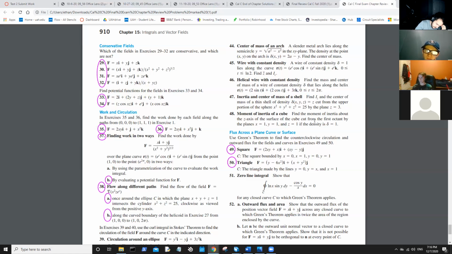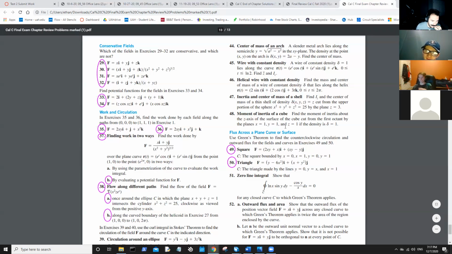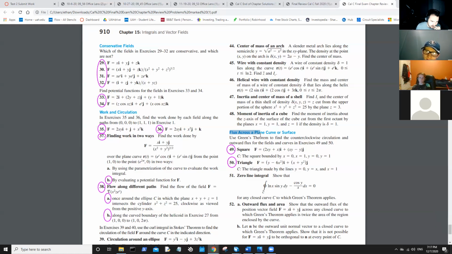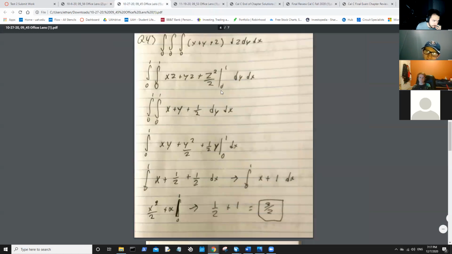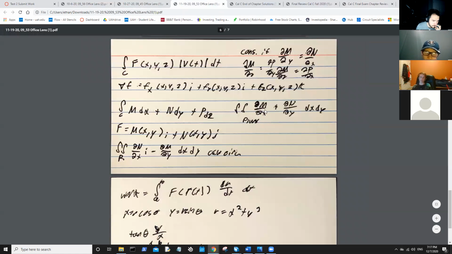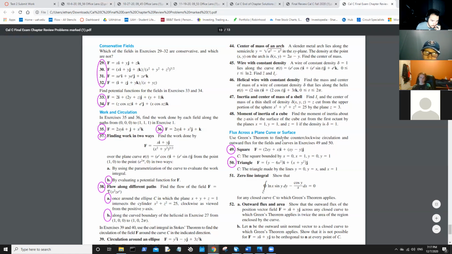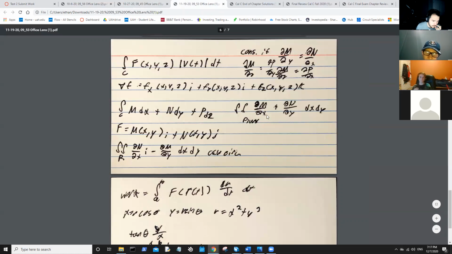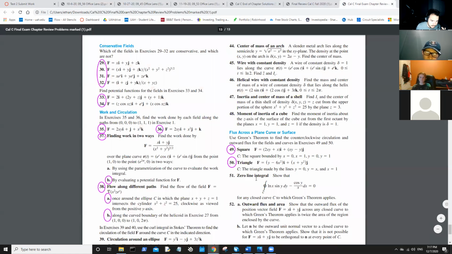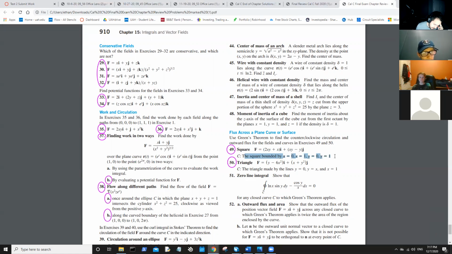Yeah, 49 is not 0. Crap. 49 is flux, not flow. Circulation is negative 1/2. Flux is 3/2. Oh, well, we just have to find the flux here. So let's look at the formula for that, which I have. It asks for both flux and circulation. Ew. Well, we would just do the formulas, right? Yep. This one and this one. And then obviously the R on both is just going to be given by the bounds, which here we have a nice right triangle.